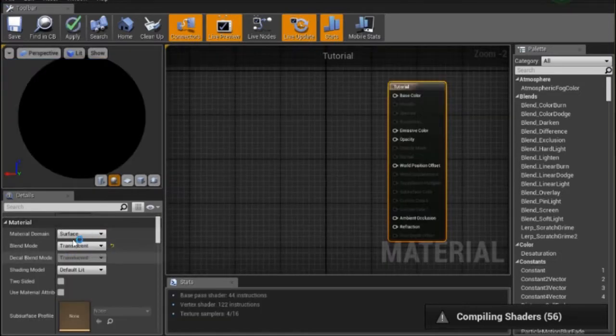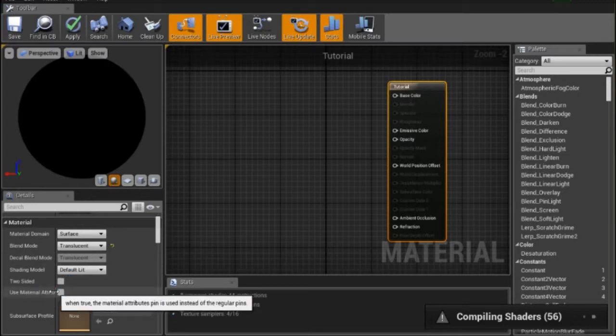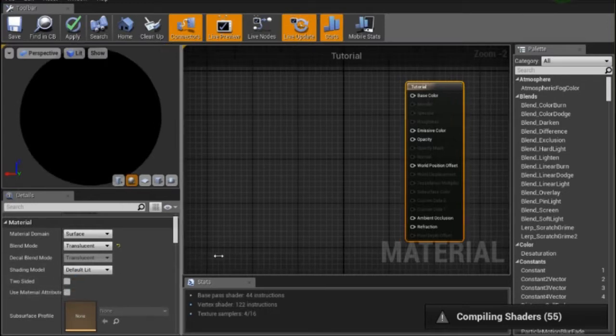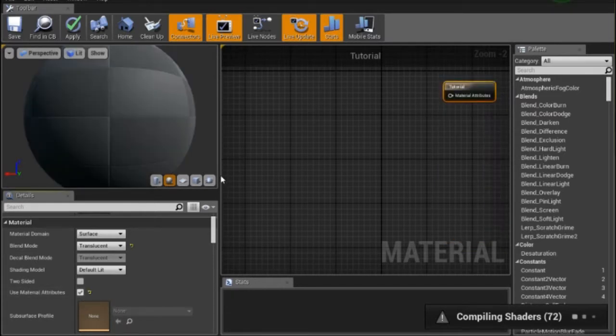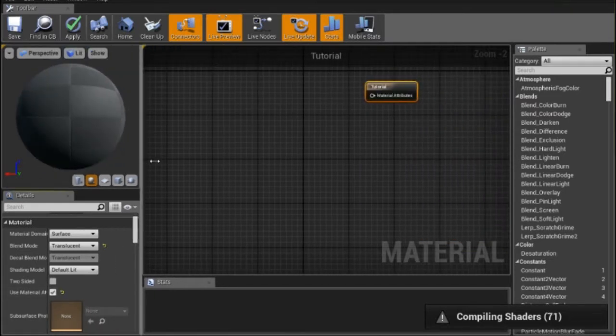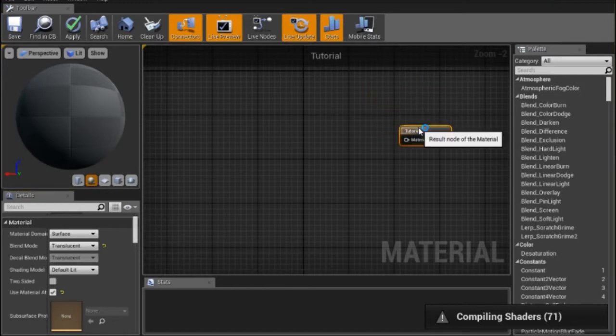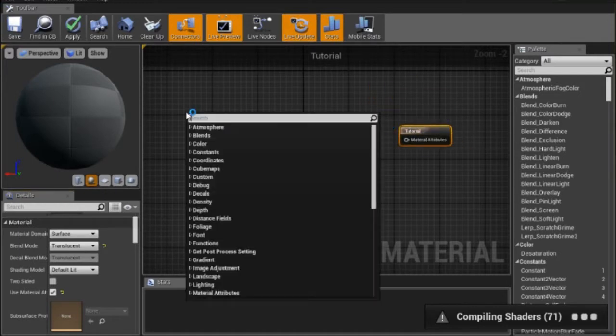You still have to say it is translucent. The second thing you have to do is select use material attributes. So now you can use these material functions for the output of your material.